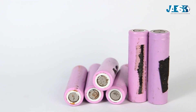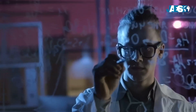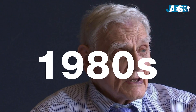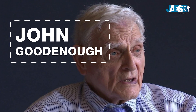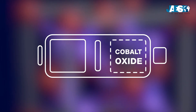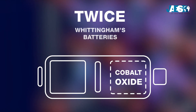The only problem with this battery was the lithium metal used in the anode, which caused explosions. Even if some changes were made, Whittingham's work was discontinued due to the oil price fall. During the 80s, the American chemist John Goodenough realized that by changing the cathode's constitution, it would be possible to increase the power of the batteries — replacing the titanium disulfide with cobalt oxide. He discovered they generated four volts, twice the power of Whittingham's batteries.